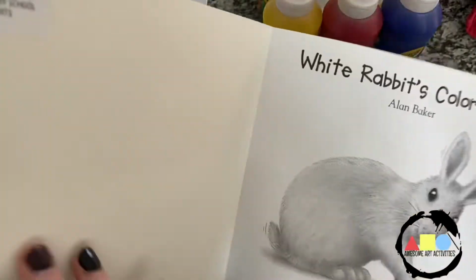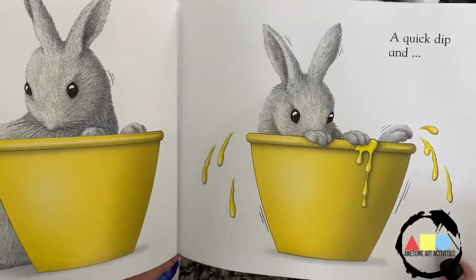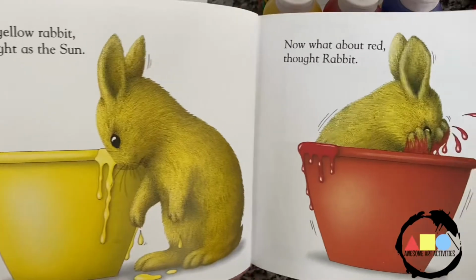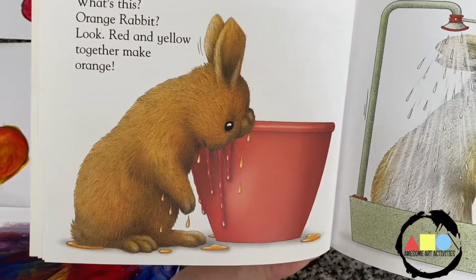So, what the rabbit does is hops into each bucket of paint, starting with yellow, hopping into red, and discovering what happens when colors are mixed. Look when the rabbit turned orange.